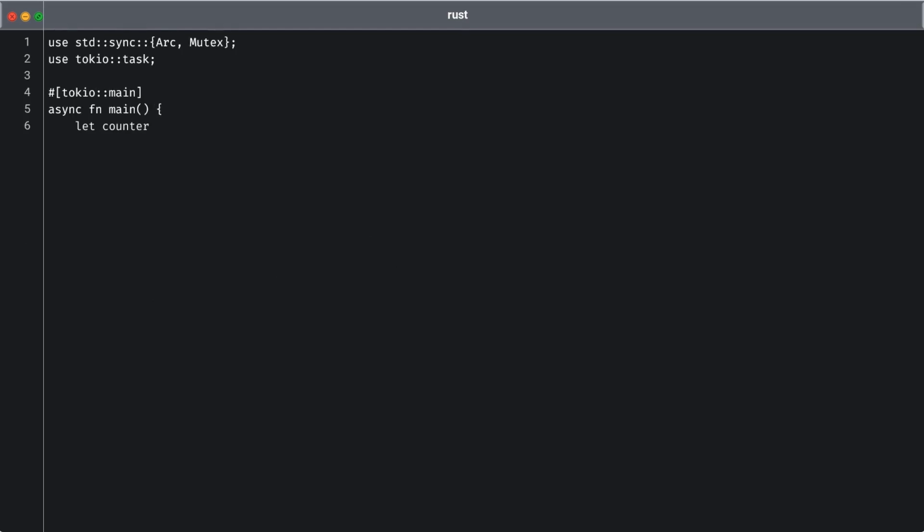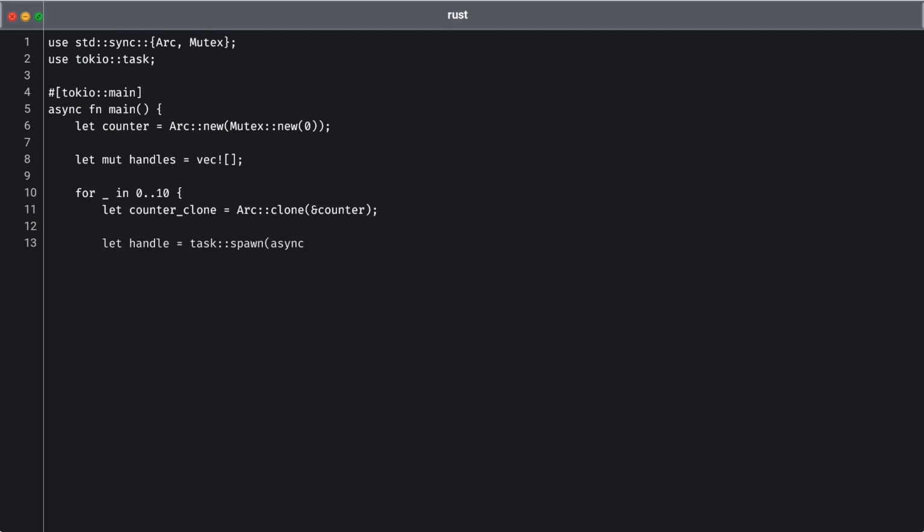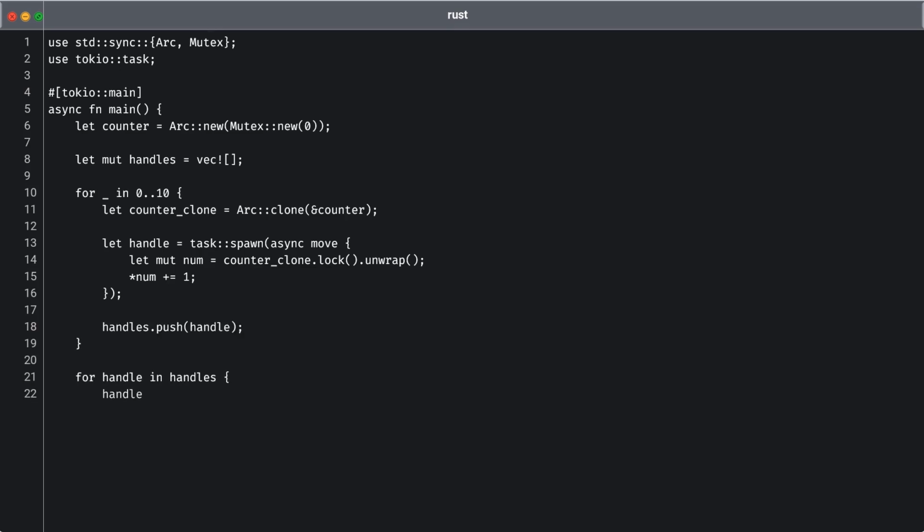Now let's take a look at how we can implement a shared counter using asynchronous tasks. In this example, we begin by importing the necessary modules, particularly Arc and Mutex, from the std::sync module. These modules allow us to safely share mutable data across multiple asynchronous tasks. We then define our main asynchronous function, which creates a new Arc Mutex i32 initialized to 0. The Arc, atomic reference counting, enables safe sharing of the mutex across multiple threads, while the mutex itself ensures that access to the integer is synchronized between tasks.